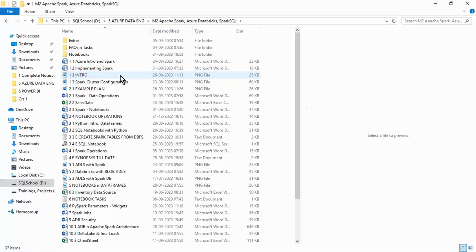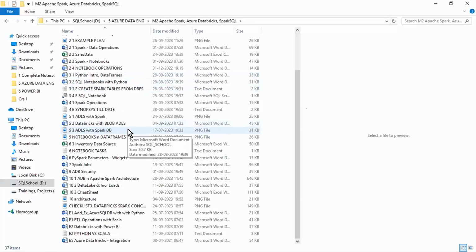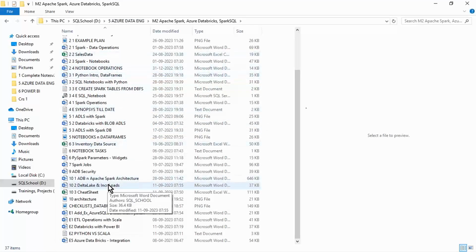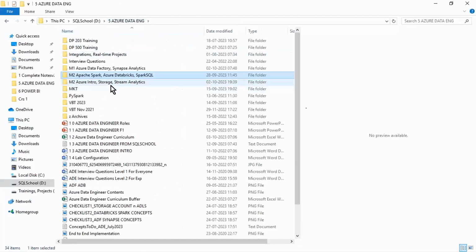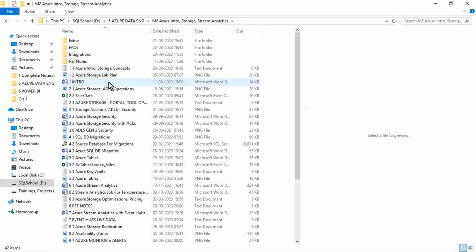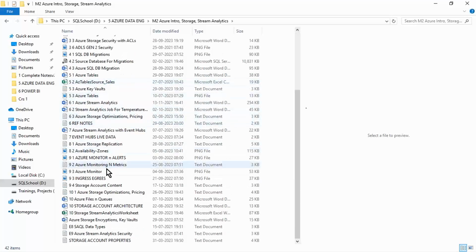Spark, Databricks and Spark SQL, 10 chapters with again end-to-end integration. And one more, Stream Analytics and IoT, another 10 chapters with one end-to-end integration activity.